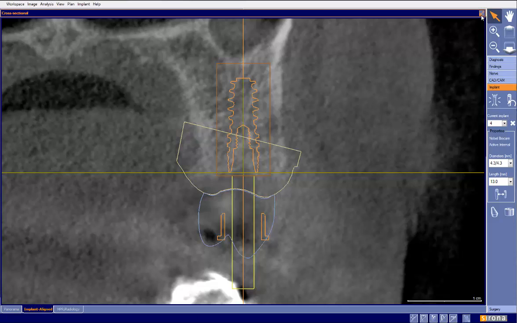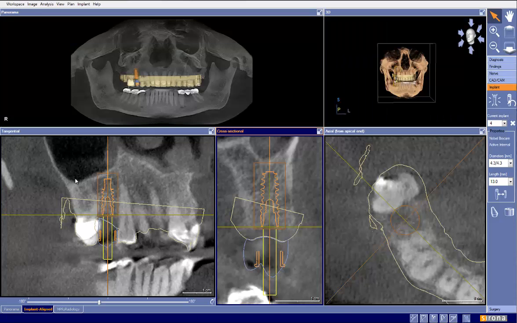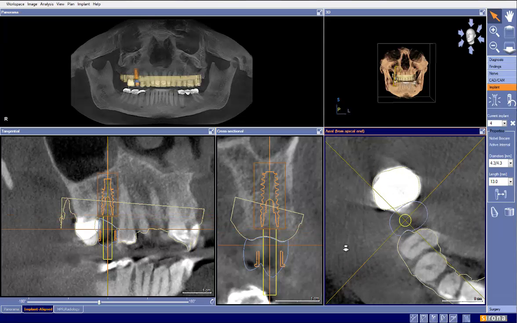So next is vital structures. The vital structures in this particular case are the adjacent root, tooth number 5, and the adjacent root, tooth number 3. We're pretty tight here, but we're okay, and we're away from the sinus. So next thing we want to look at is our occlusal table.